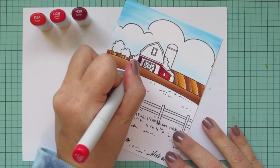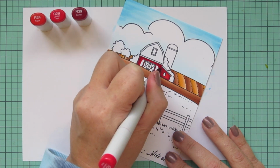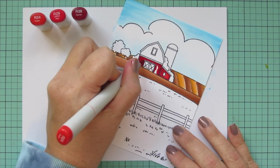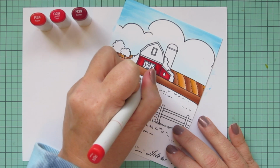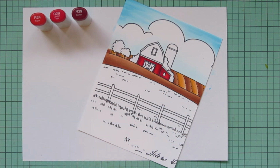And then I'm moving on to the lower section of the main part of the barn. And again, just blending in the same way, adding those shadows on the sides and then up under that, I'm thinking that it's like a roof that's extending out a little bit, like a little small piece. But it could be whatever you want it to be.